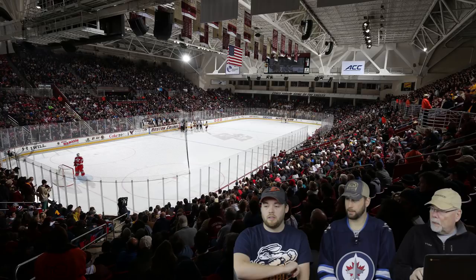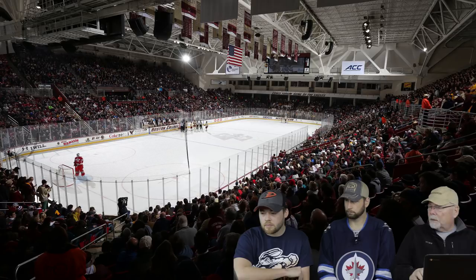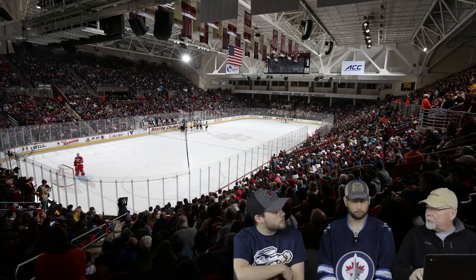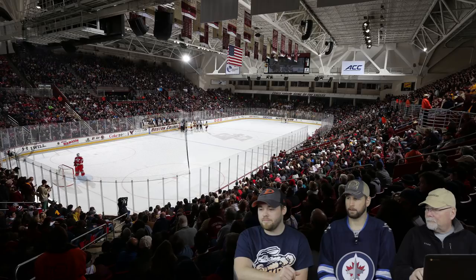I like the dramatic lighting in this arena, actually. It's pretty cool. It's got one bowl, though. It seats 8,600 and change — a little higher than I thought it would be. I like the ceiling of the roof. I like the dramatic lighting. This could have been after a goal or something — the lights could have changed. I see a lot of shadows and spotlight, and a lot of light on the audience, the crowd on the right.